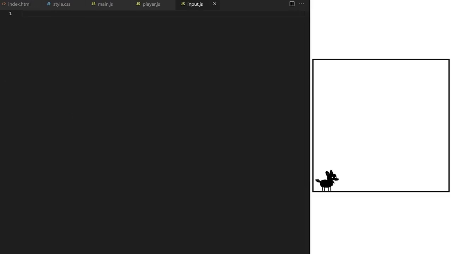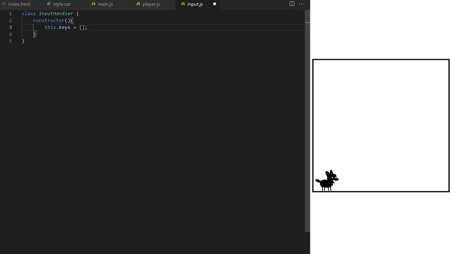Its job will be to capture and keep track of user input. Again, I will create a JavaScript class here. I will call it, for example, input handler. Inside its constructor, I create a property called this.keys, and I set it to an empty array at first. I will be adding keys that are pressed down into this array and removing the keys that are being released. That way we can always check if a specific key is pressed by checking if it's included in this array.